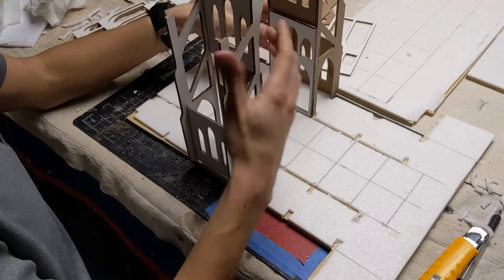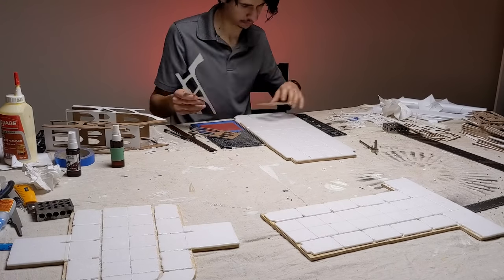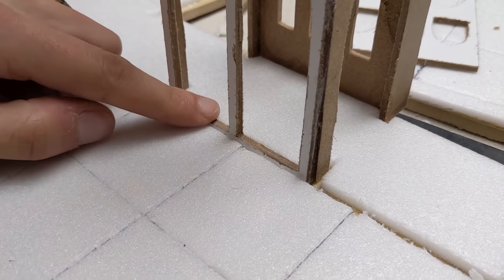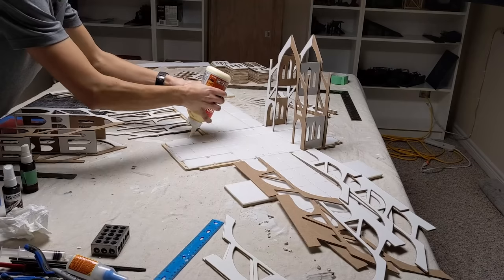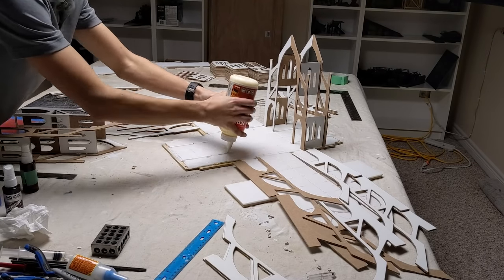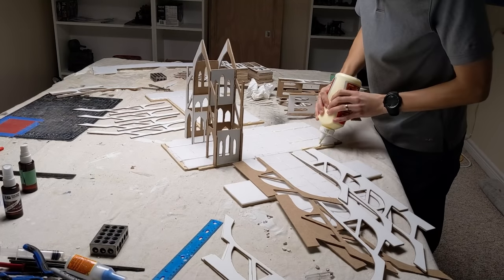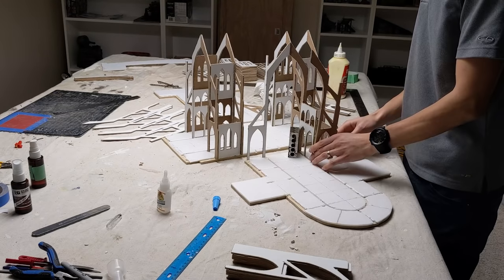This had the added benefit of making assembling the rest of the wall sections very easy, since I could just slot them into the channels. These extra bits I left on my inner aisle arches sink in the approximate height of the foam core, so that worked out well. Now it's just a matter of adding wood glue to get a strong bond between the floor and walls. I added my already assembled pieces in first, and then the rest with a combination of super glue, wood glue, and hot glue for good measure.